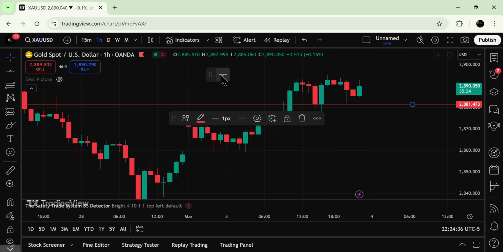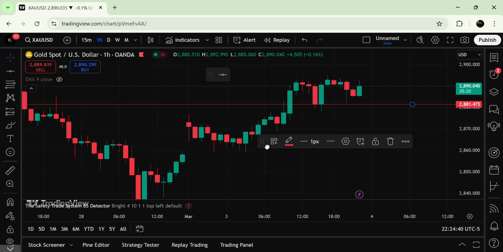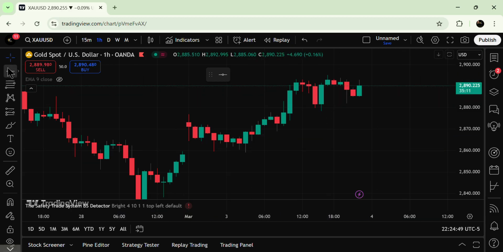Okay, so when we're ready to use it, we'll click on it here and then click wherever we want to put it. And you'll notice that when you place a line or any kind of tool on your screen, it gets its own toolbar. Okay, and I'm going to show you that more in just a minute. But first, we want that horizontal line.